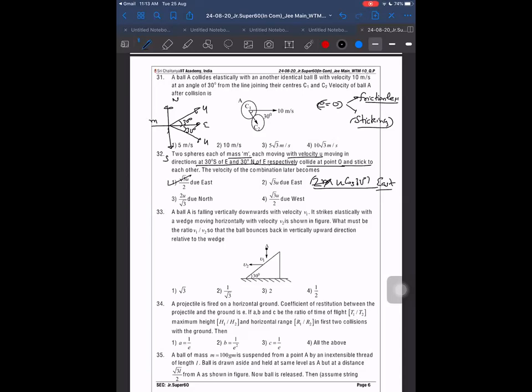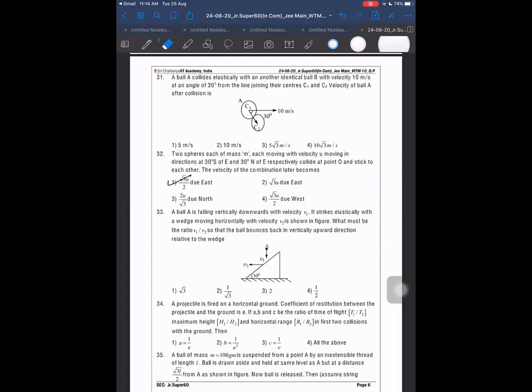Sir, how will they collide? After colliding, the velocity will be root 3 u by 2 in the east only, sir, but in the answer key option 4 is given. It is a key mistake. Okay, fine then. And our solution also we got correct only, sir.